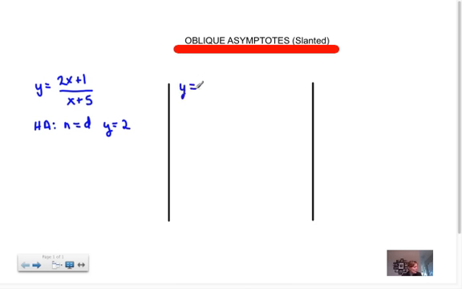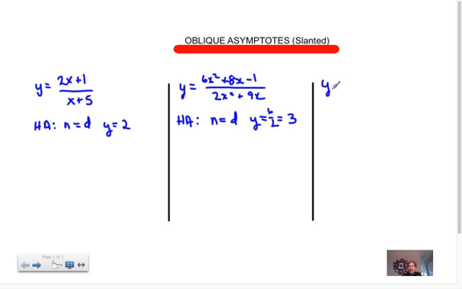Let's say I gave you y is equal to (6x squared plus 8x minus 1) divided by (2x squared plus 9x). And if I asked you again to tell me what the horizontal asymptote is, you take a look at the degrees. Since again the degrees are equal, you would tell me the horizontal asymptote occurs at y is equal to 6 divided by 2, which of course is y is equal to 3.